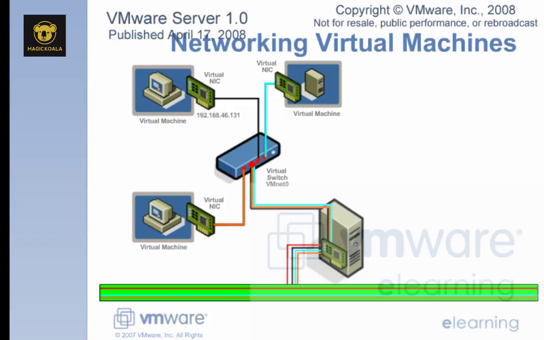Many networking options exist with virtual machines to give you flexibility in configuring how the virtual machines communicate with each other on the network. 3 options exist for setting up the virtual machine networking: bridged, NAT, and host only. Bridged networking means that the virtual machine has a unique identity on the same network as the host computer. In this example, the virtual machine appears on the network just as it would if it were a physical machine.